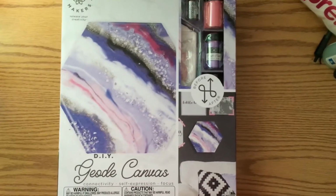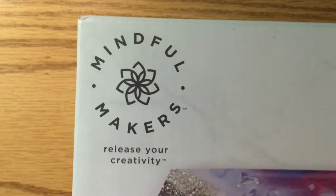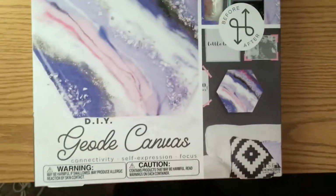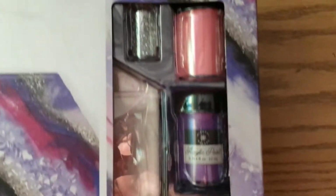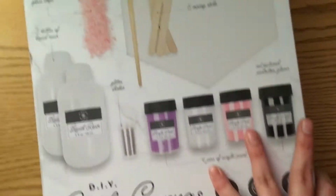Alright, so getting a closer look at this kit, you can see it is the D.I.Y Geode Canvas from Mindful Makers. I believe I've had some of their stuff in the past, and it's not the best quality stuff, but you can see some of the materials from the inside. You can see my reflection. Oops. And on the back, just everything that's in here.